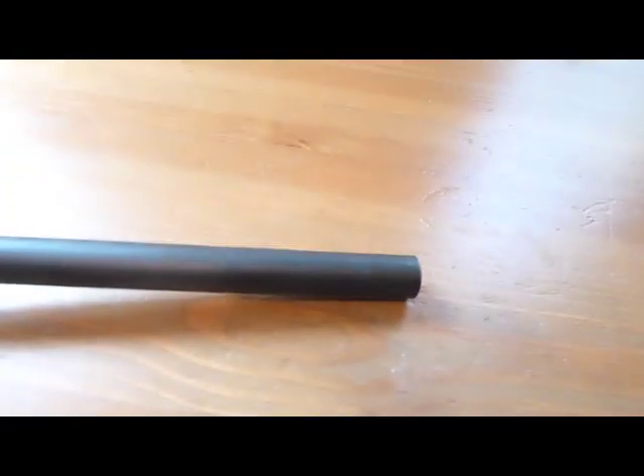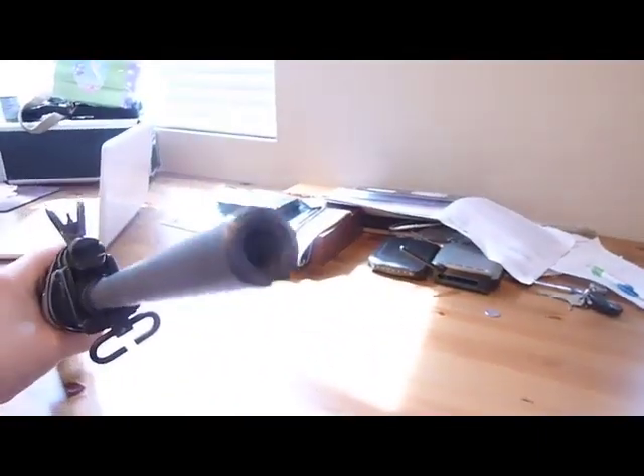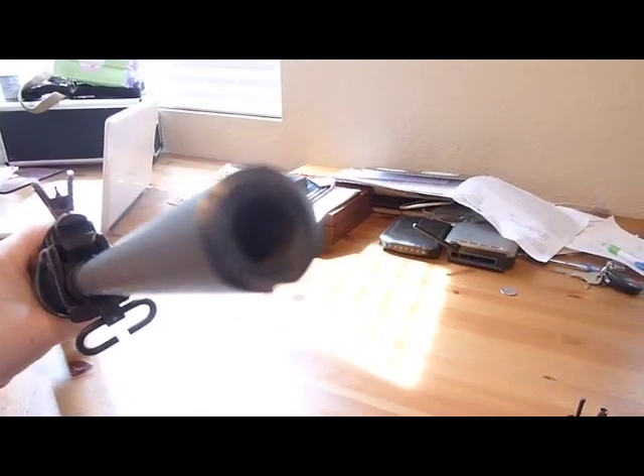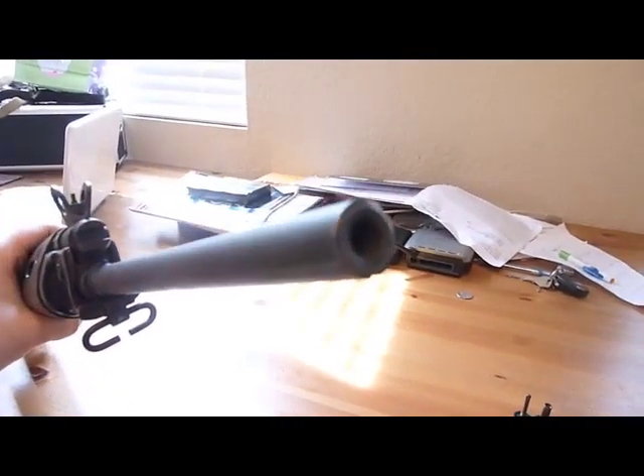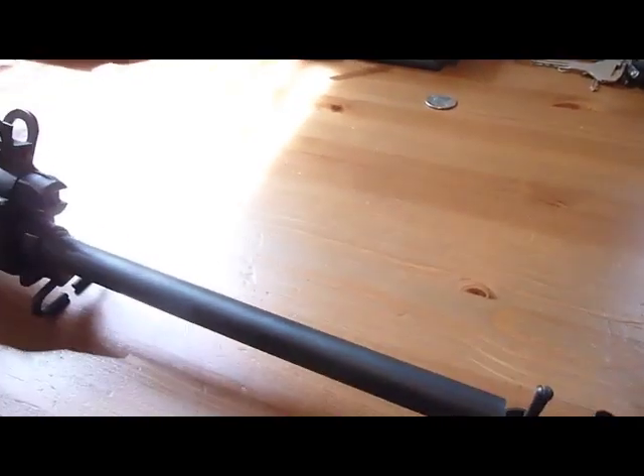I say post-ban because it doesn't have any kind of muzzle attachment or anything like that — the English inch muzzle attachments are absent. Also, the actual finishing of the barrel after it's been cut, and there's a notch down here as well. See the notch right there. The crown doesn't look great; it's almost like the tool chattered a bit, so I'm probably going to need to touch that.